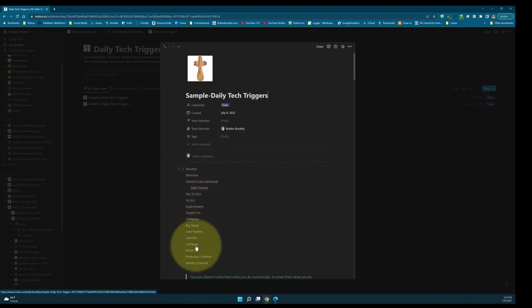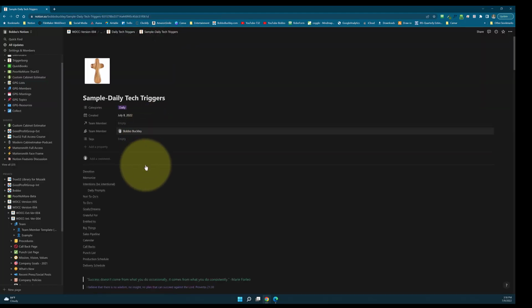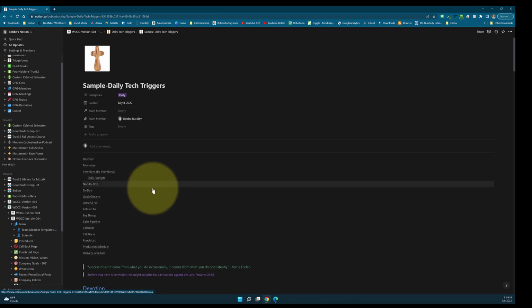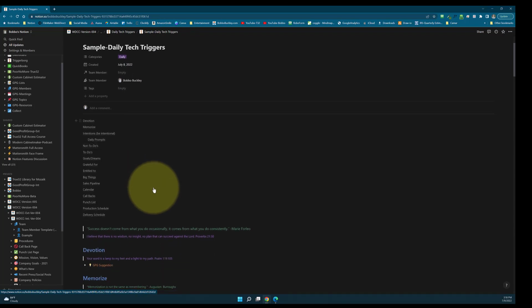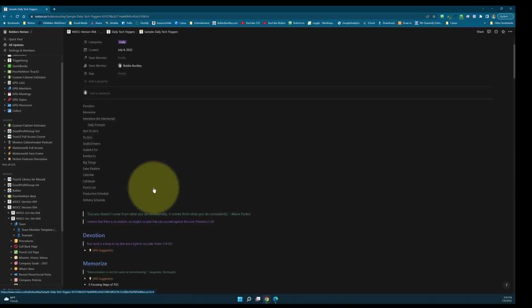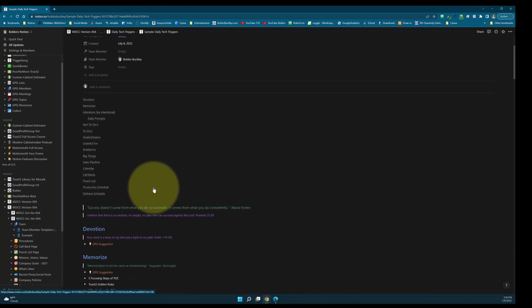So if we look here, we have our table of contents that we're used to seeing. I'm going to go ahead and open this as a page. And I'm just going to pop through here fairly quickly, but this is what each of your team members would do each morning if they wanted to go through one of these processes. There are multiple reminders of things and also things that they can actually participate in.